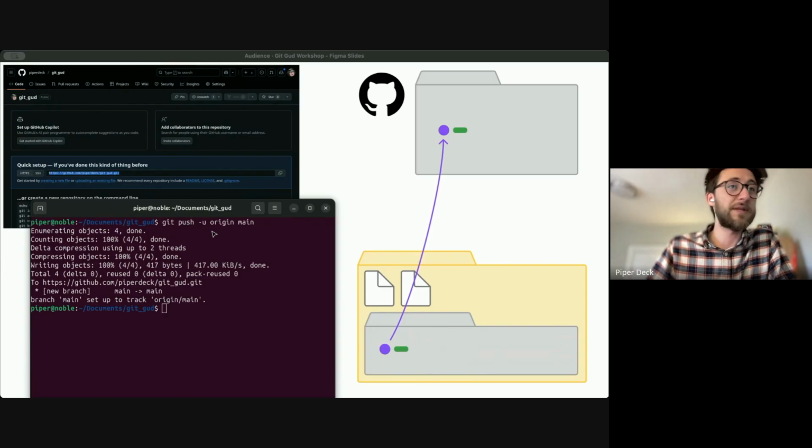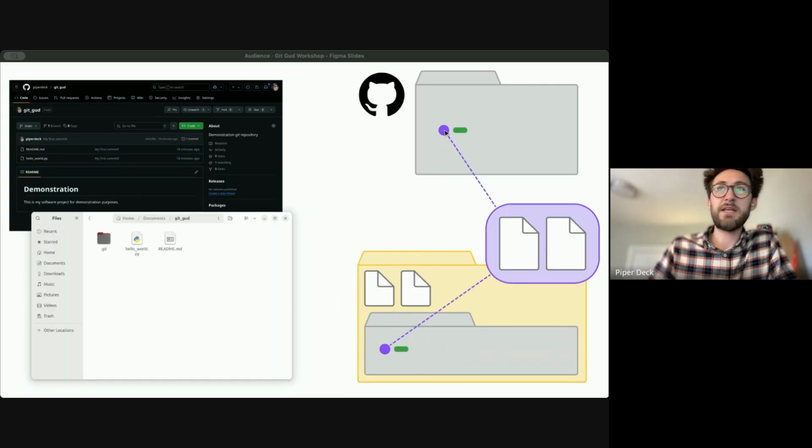Don't worry about what that means, but notice I just said git push. So I'm pushing the commit that I have in my local repository up into the Git repository. We can see on my local computer, I've got the files here, and I've got the Git repository here. In the diagram, this is the Git repository, and inside that repository is a snapshot of these same files. And this repository exists in a duplicate form on GitHub, which you can see here.